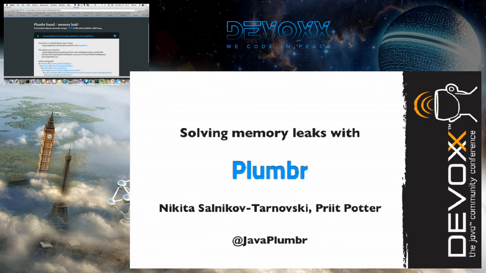So when Plumbr detects that you have a memory leak, it will show you a report which is similar to this one. First of all, it will tell you how much memory is already wasted in your application, how much memory these particular leaks that we have just found occupy in your heap. Right here we see that almost a third of your heap is already wasted, and it cannot be reclaimed by the garbage collector because that's a leak. You still hold on to those objects. We have the name of the leaking class, being ImageEntry. We have 448 objects, instances of that class, already leaked.